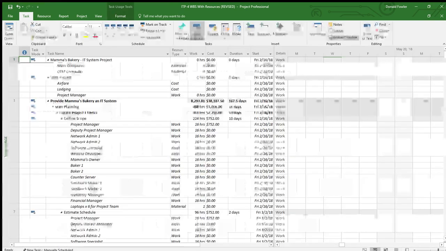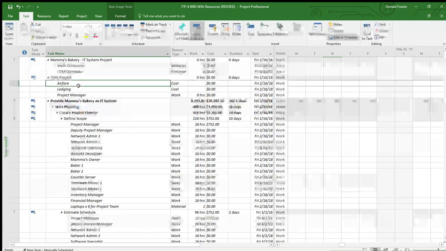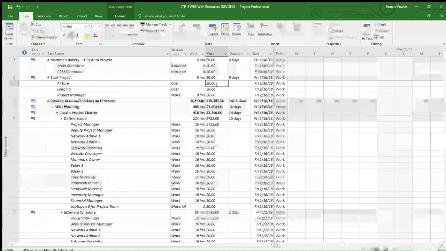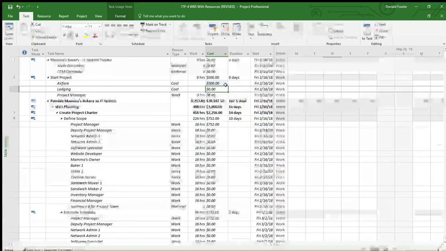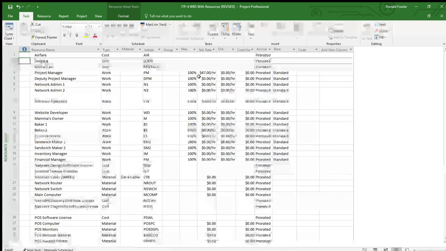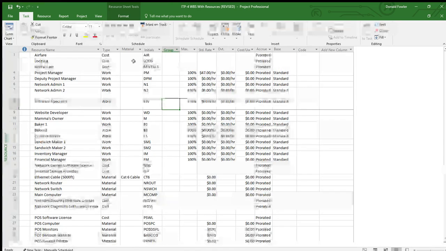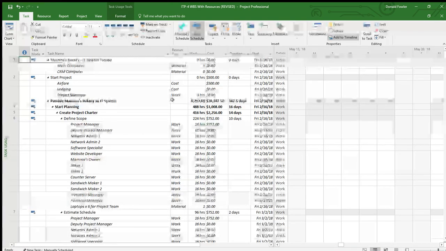So if you go back to the task usage sheet down here, airfare. I want to input a cost for this, right? Let's see if it lets me type in a cost here. It actually let me type in a cost here now for this airfare. And I'm just going to go over to this resource sheet and see if it transferred over and see if it's all linked, which it should be. Doesn't look like it is. Let me just go back to the task usage sheet real quick.